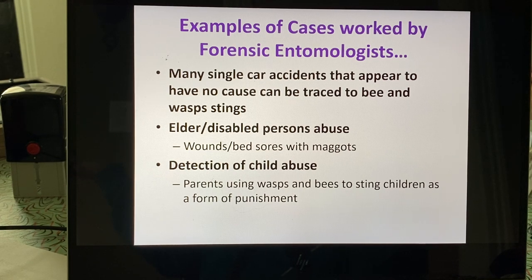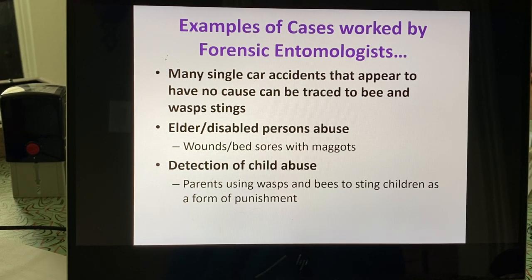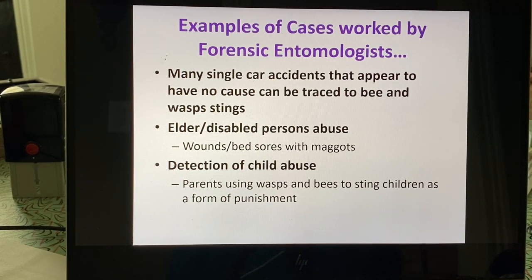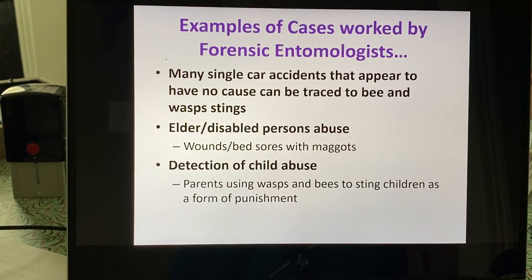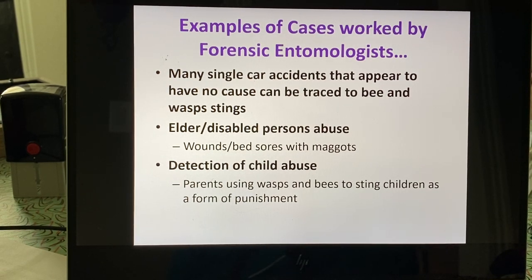Yep, that can happen. You may have heard of cases of people suing nursing homes or long-term care facilities because the care is not adequate. So entomology has been used when, unfortunately, elderly or disabled people are laying in their beds and are not cared for properly, and they develop bed sores, and often those bed sores can develop maggots in them. That could be a civil or a criminal case depending on what is determined, if that was intentional or if it was just that they were not properly staffed, etc.